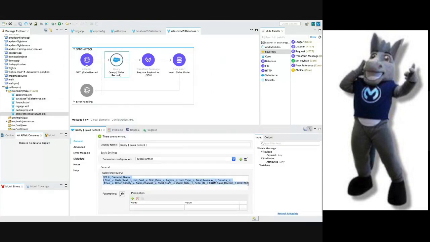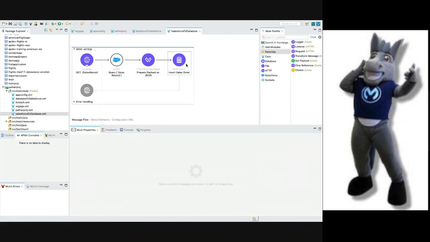This object has more than 10,000 rows, around 12,000 records, inside the Salesforce environment, and it holds information about what orders a customer has made, when that order was made, what the priority was, and multiple other details like the unit cost, the revenue, and everything. And then what we are doing is inserting into a table.